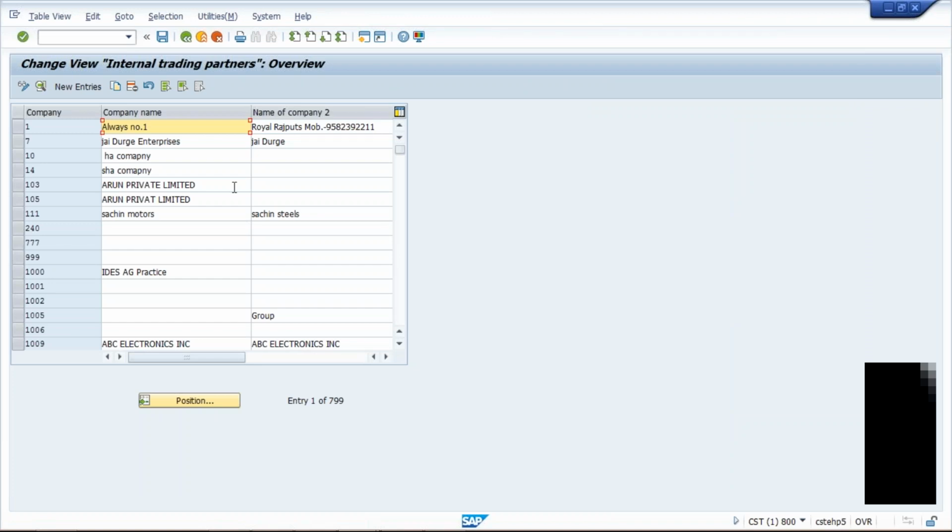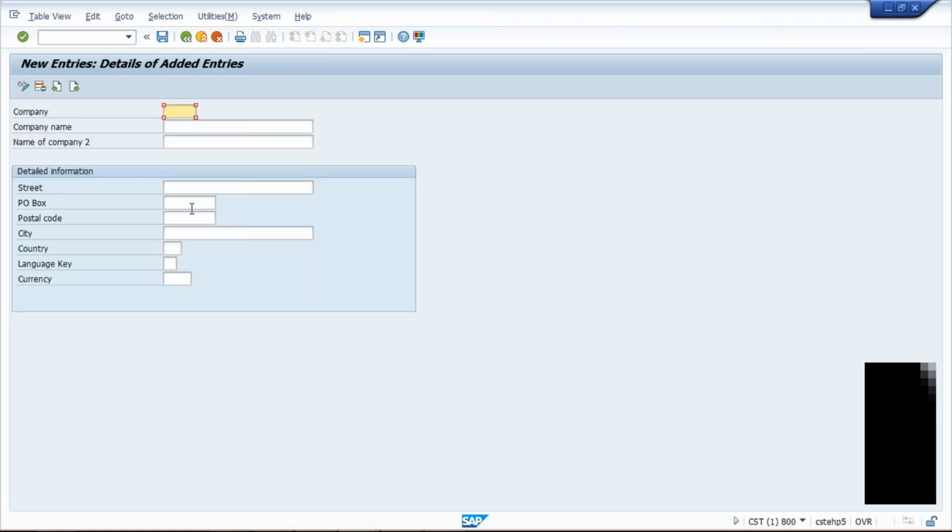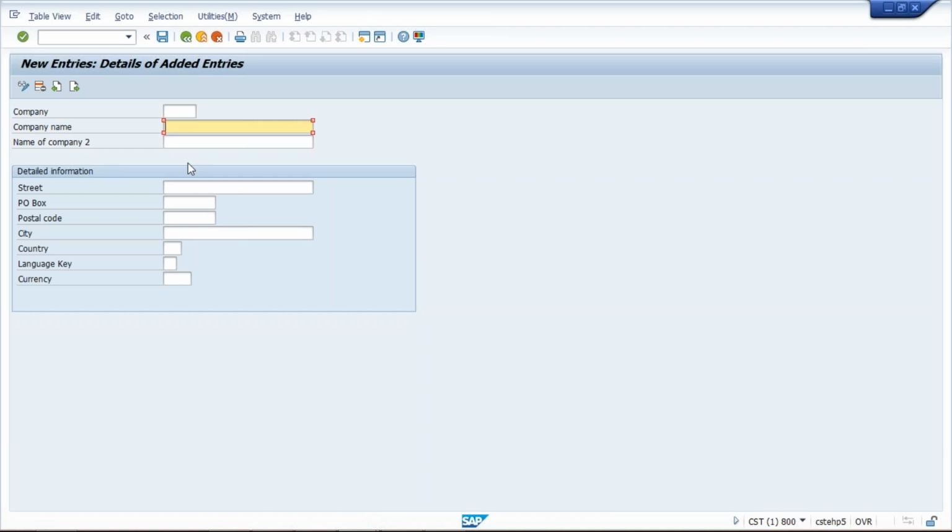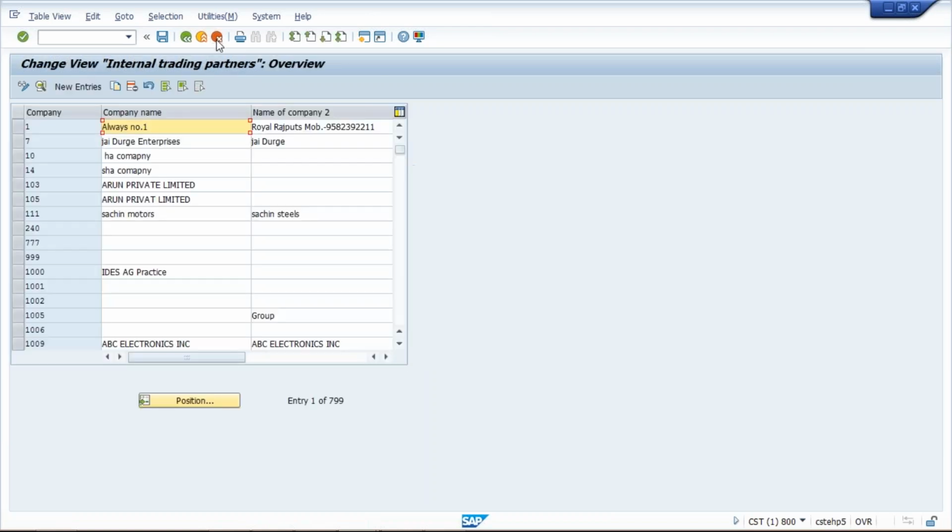Now here you need to click on New Entries, and then we are going to enter the details about Tata Group and all. Like what is the code name, what is the use of the code, that I'll let you know, and other details: street number, PO box, city, and whatever else is there. Now let me cancel. This red one is cancel, this is for exit, and this is for back. Now click on back.